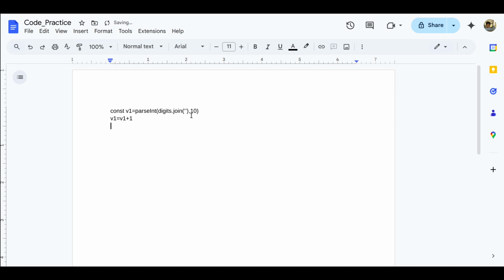Then now we have the output. So we'll actually use another output. Actually, no, v1's fine, we can use that.